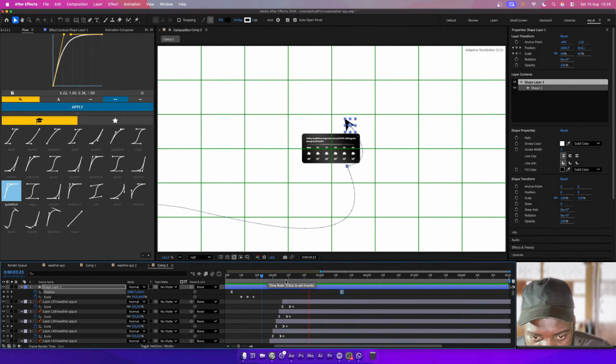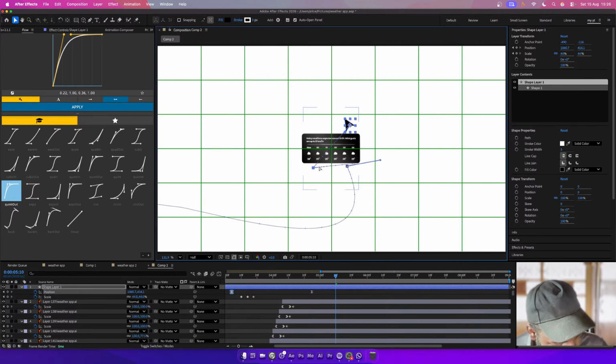When you finish animating from here like this, make a keyframe here so that it can move down to here.